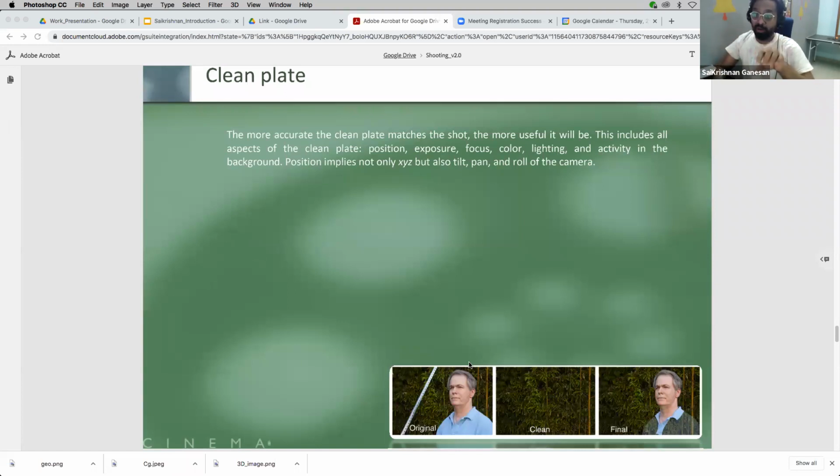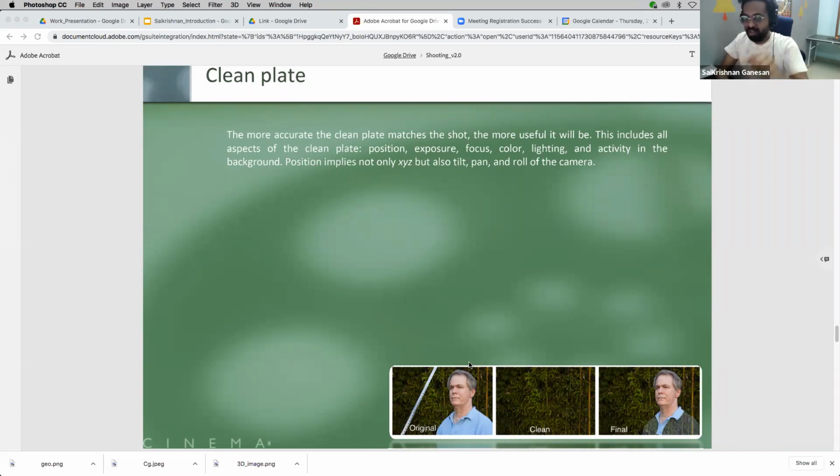But it is very important to at least take a static frame of a clean plate, because once you remove the character, you need to paint it out. Or if you put a tiger here, it may ask you to face it here, then you might need to paint it out. So it's better to get the information from where it is. Instead of cloning, if you have a shot, maybe after the shot is okay, tell the DOP or tell the director, let me take a clean plate.